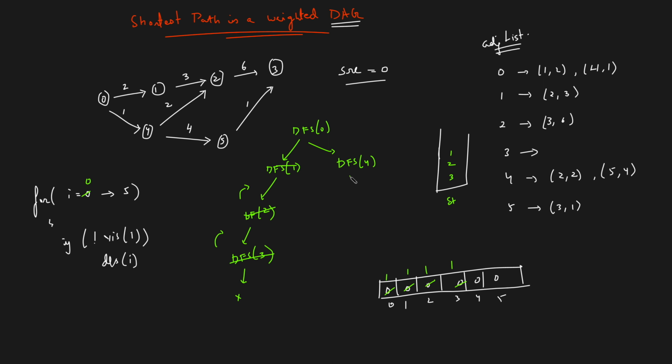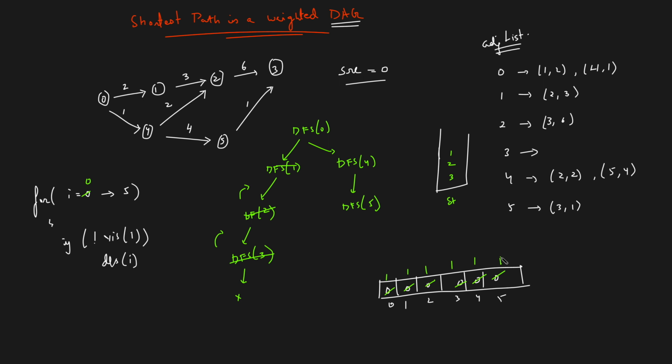Now you had a recursion call left for 4, so now you will have the DFS of 4 called. Whenever you have a DFS of 4 called, please make sure you mark it as visited. What is your next step? Which is the adjacent node of 4? I see one of the adjacent nodes is 2, but will there be a DFS call for 2? Definitely not, because 2 is already visited. So there will be no call for this 2, right? There will be no call because it's already visited. Which is the next adjacent node? As I can see, the next adjacent node is 5. So please make sure that 5 is visited.